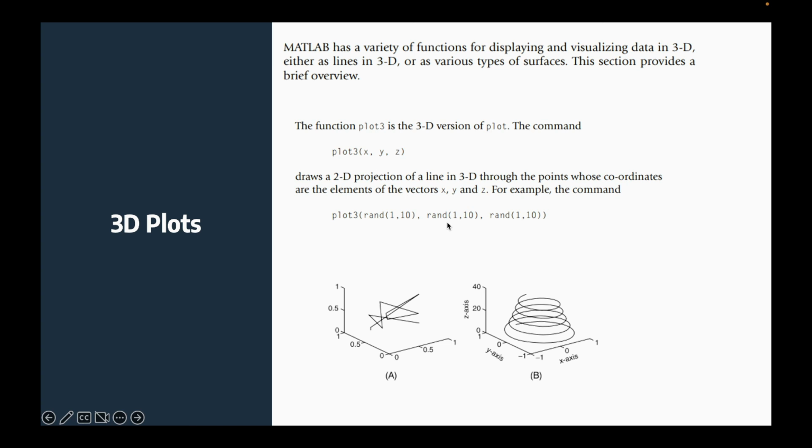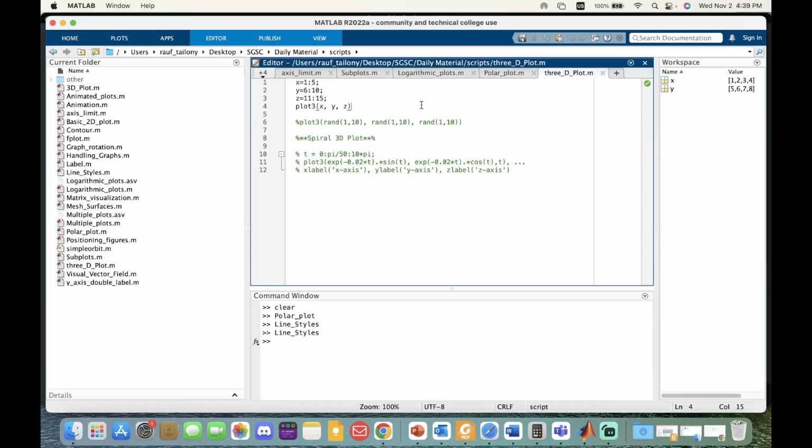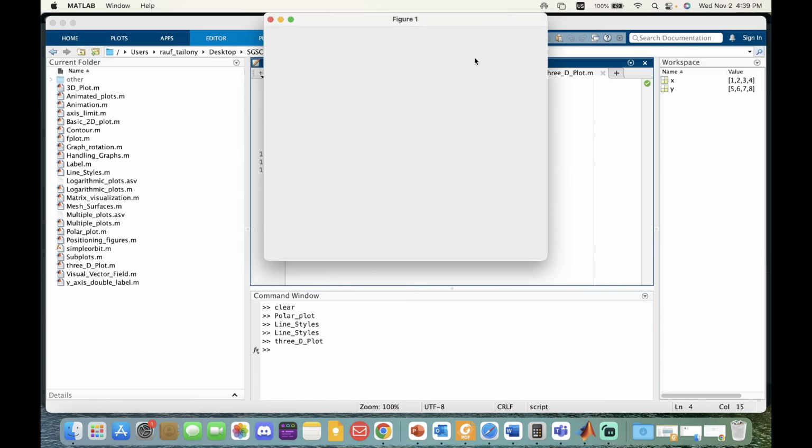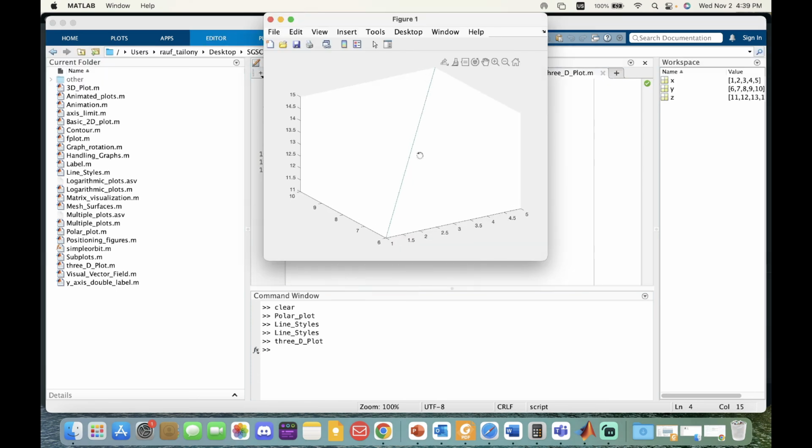Go ahead now to generate your first 3D plot in MATLAB. So your 3D plot looks good, you can run it. And now that's your 3D. And remember, you can hold the left button on your mouse and rotate to imagine how this line takes its place in the space. So you can imagine this is the x-axis, this is the y-axis, and this is the z-axis. So it's going from 1 and 6 on the x and y-axis, going all the way to what? To 14 or 15 on the z-axis.